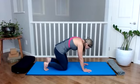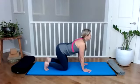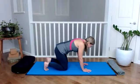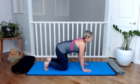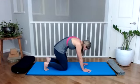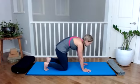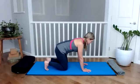Inhale, cow. Exhale, cat. Inhale, cow. Exhale, cat, big arch. One more time through, one more cycle breath, inhaling into cow. Exhale, big arch, cat. Make your way to a neutral spine.